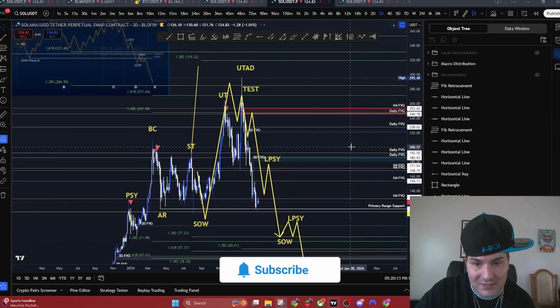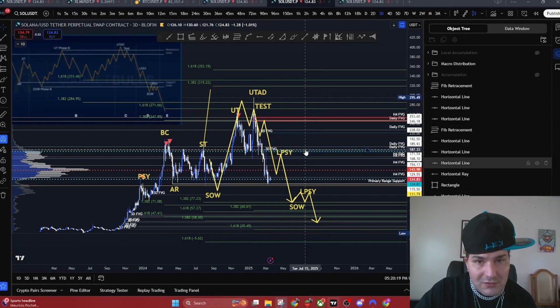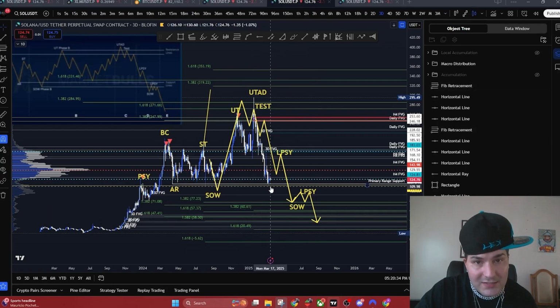Now the thing with this is we haven't even started distributing yet. It's still inside the distribution range, which means that it's still setting up at this point. So this is essentially going to continue down further, which I would expect it to end up down here somewhere in the 77, down in the 50, maybe even down as low as 20 by the time it's done.